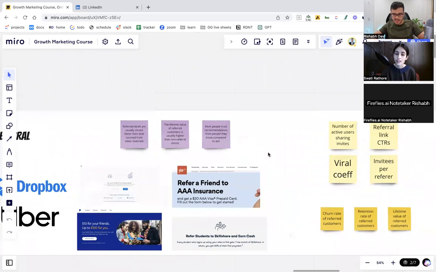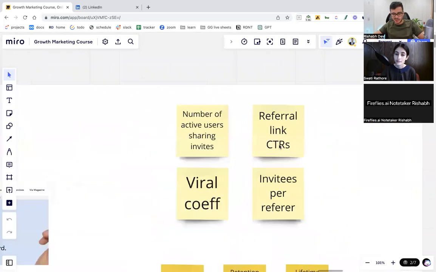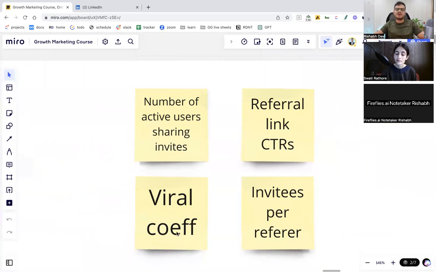Yes. So what do you measure from your referral campaigns? Viral coefficient is one of the key metrics. The viral coefficient is essentially how many referred users will come in as a result of one particular user. So let me give you an example. Let's say every person in your startup could refer one more person, right? Then you would acquire one new customer per user of your startup. So you'll basically double the number of users. If you have 100 users, you'll get 200 users, right?